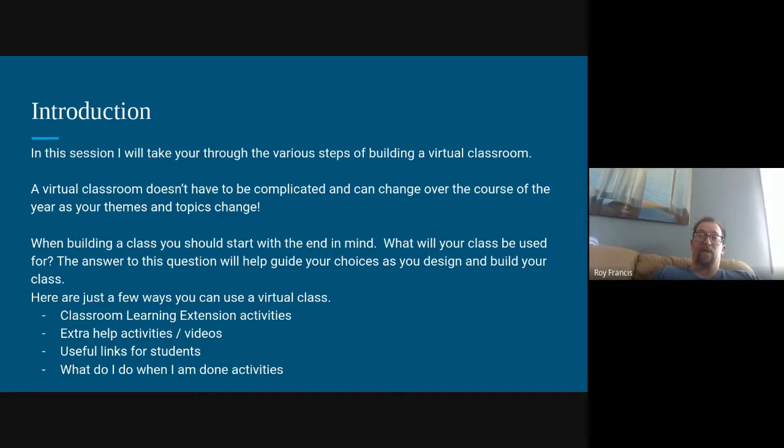You might add useful links for students. As I'm teaching civics this year, I'm going to have links to the various levels of government. When we get into the election cycle, Elections Canada or Elections Nova Scotia, things like that, I want my students to be able to refer back to on a regular basis. You can use Google Classroom for some of these things as well, but it is nice to have a bit of an immersive area for students to go and look at.